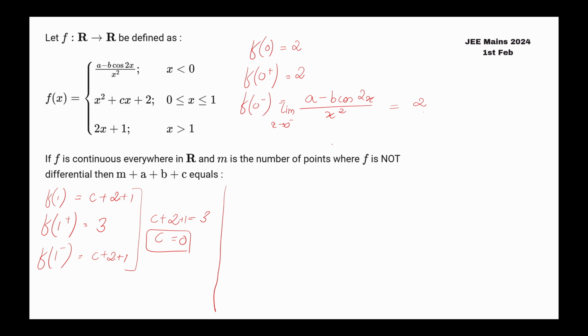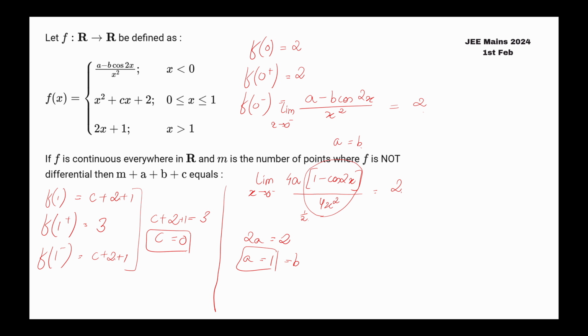So assuming a and b are equal, I'm assuming it to be a. So what would we get from here? This would become limit x tending to 0 minus, we would have a taken out as common, 1 minus cos 2x upon x square, which I've made as 4x square, and I've multiplied a 4 here. So this entire term, what does this value become? This becomes half. This is equal to 2. So from here what do we get? 2a is equal to 2. So from here we get a is equal to 1.